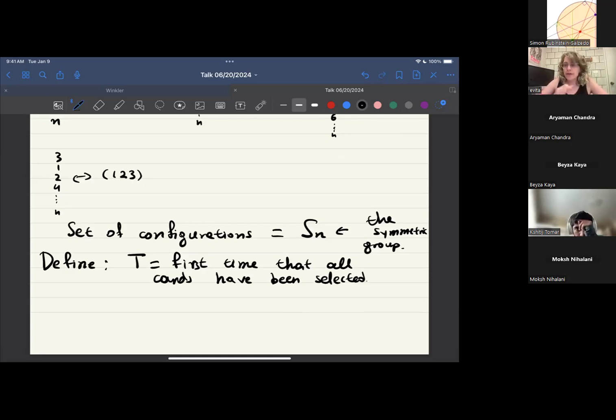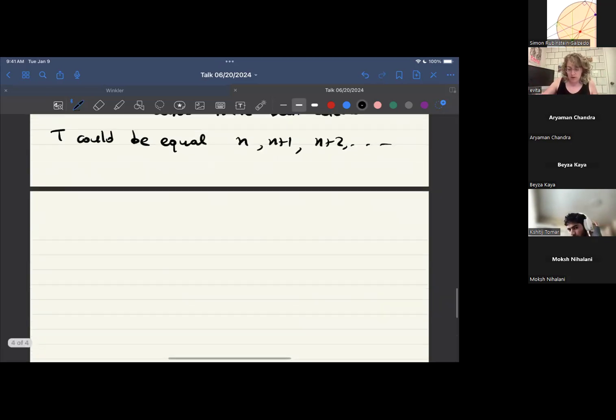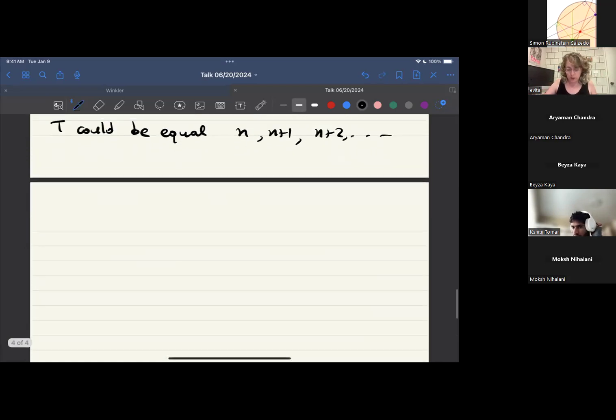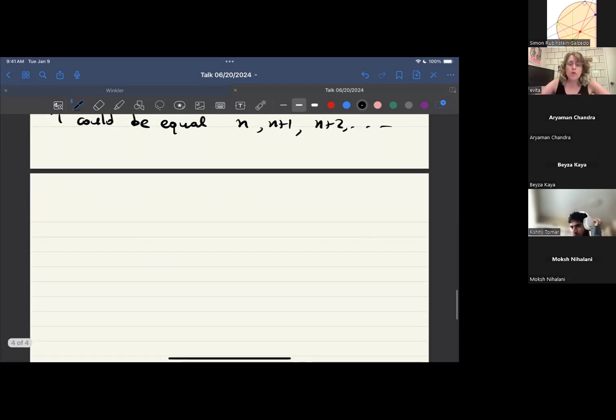Now, this could take many values. So T could be equal to n plus 1, n plus 2, and so on. It might take forever. It's what we call a random variable, and we want to study this.